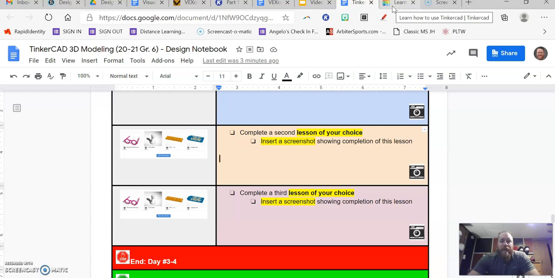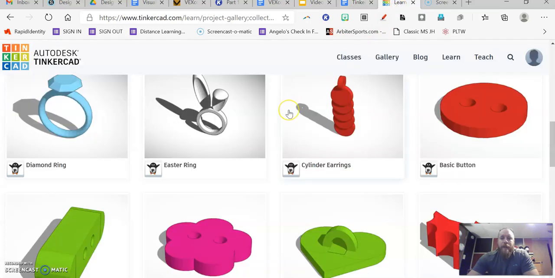But make sure you're reading when you go to each of the tutorials. Read the directions that show up on the left-hand side and just go through this step by step, because that's the point of the tutorial, just to make sure that you are learning how to use this particular program of TinkerCAD. All right? So if you have questions, reach out to your teachers. Otherwise, happy learning. Good luck.